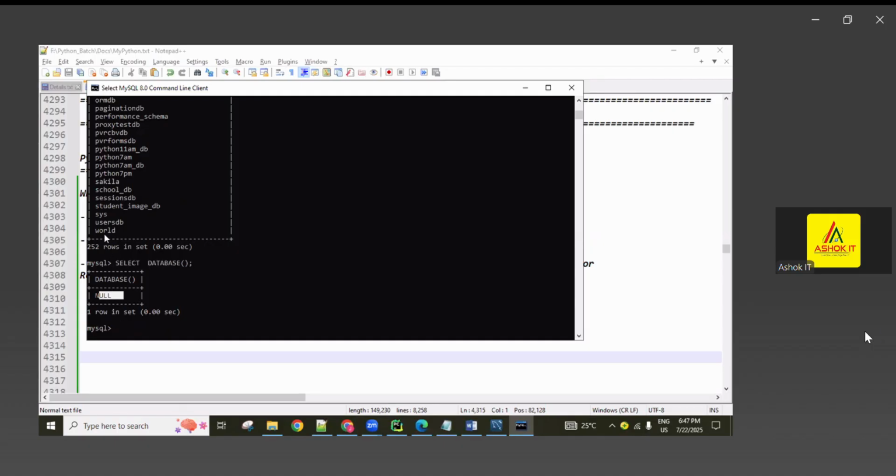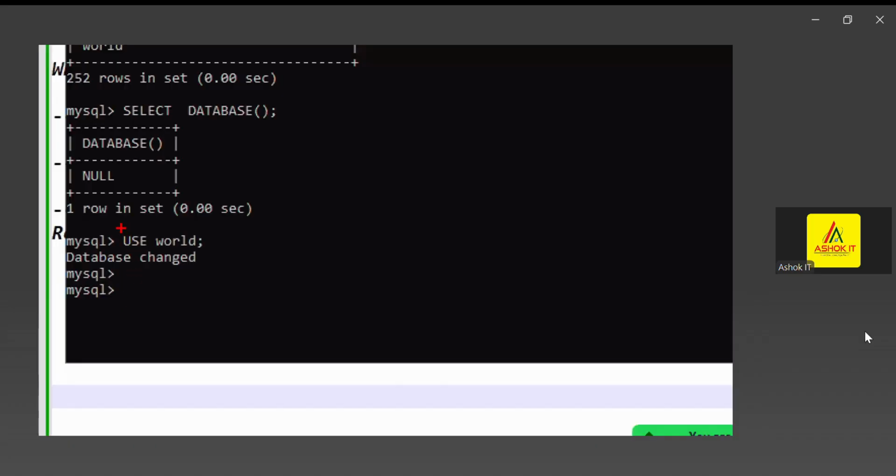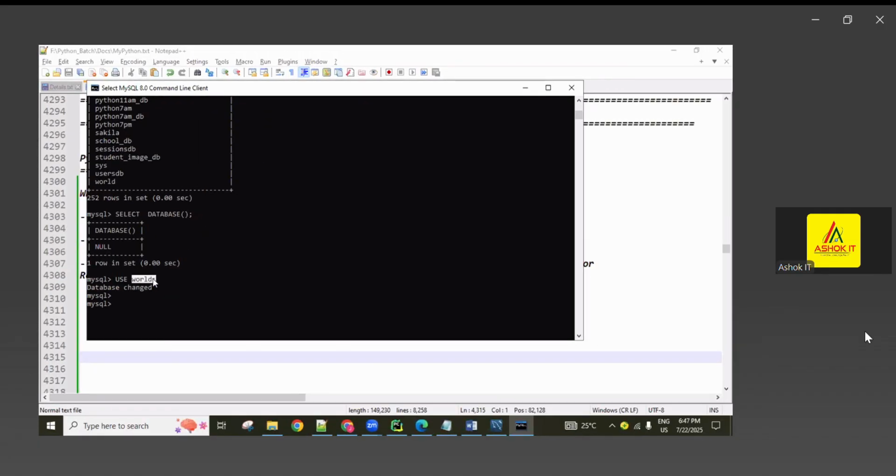You'll get this one. Now I want to use the world database as my current DB, guys. So we can use the USE command followed by the required DB name. So, database changed. Using the USE command, we can select whichever DB we want as the current DB. If it is available, it selects properly. Now, the up arrow on our laptop keyboard, like left arrow, up arrow: if we press the up arrow, previously entered commands come back without typing again.